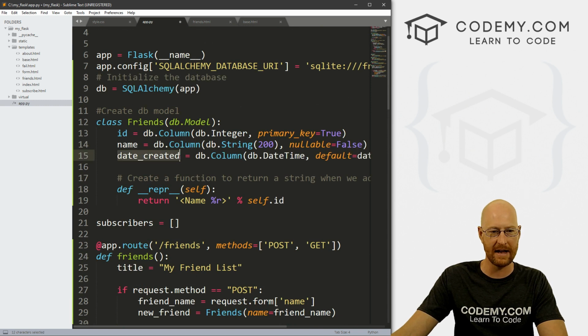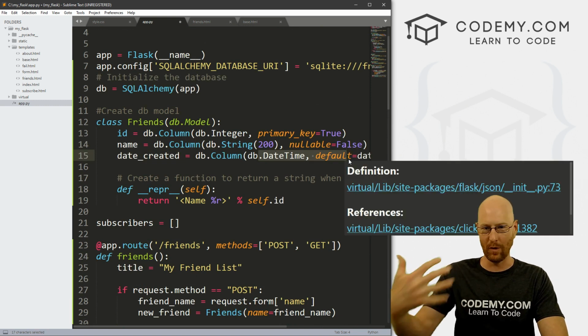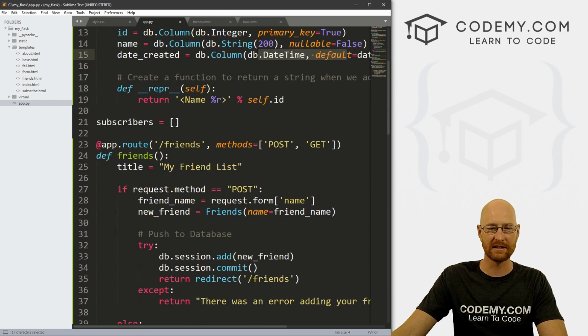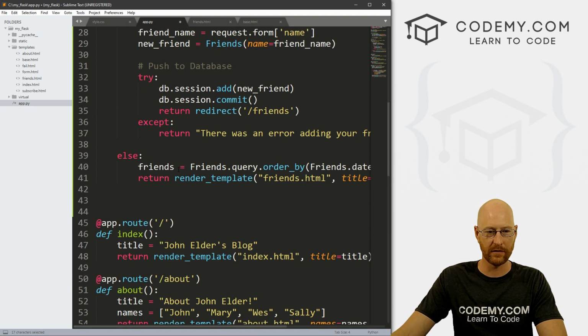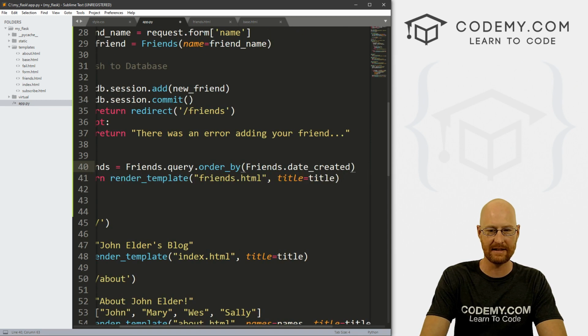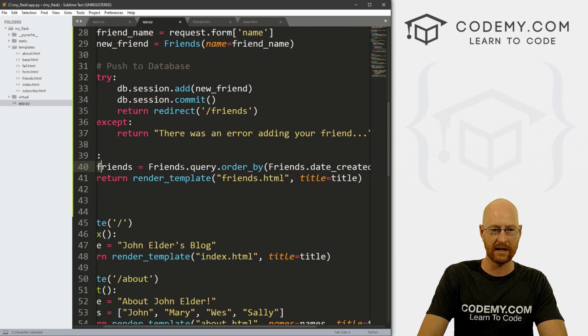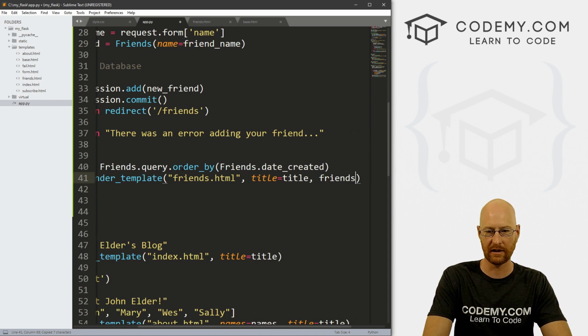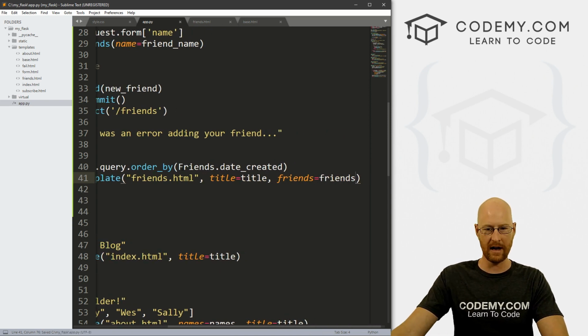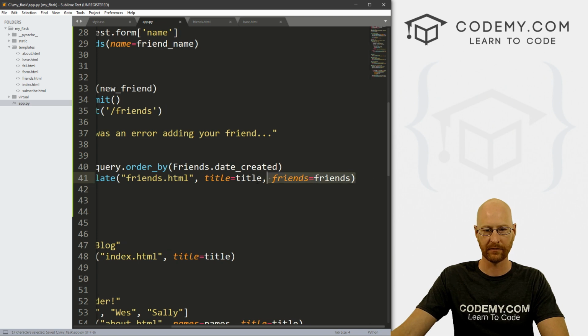Remember, we created this date created that keeps track of when the friend was added. So we're going to list these by, you know, most recent friend or whatever. So, okay, now we've got this variable. We can just now pass this into our template like we always do. So we can go friends equal friends. Okay, so we're good there.